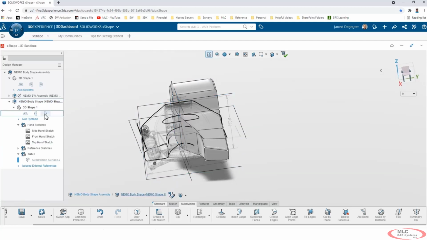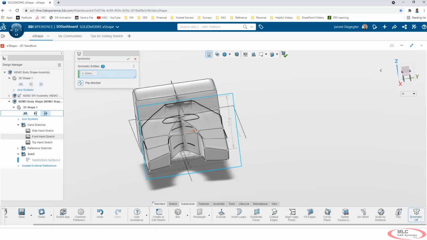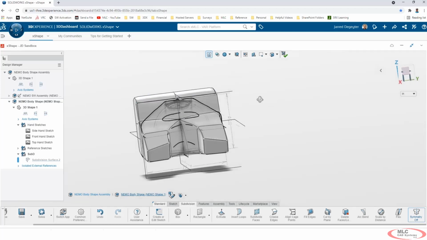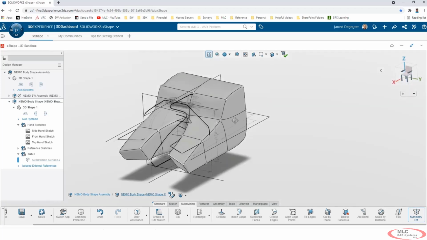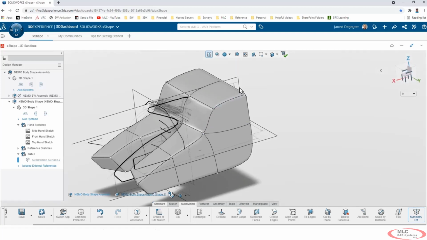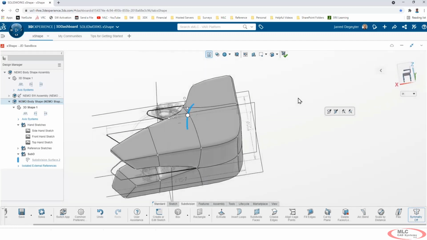Now check this out. All I have to do now is select whatever plane I want the symmetry to take place on, and then toggle on the symmetry from that little context toolbar. Now any of the changes that I make on this side are going to automatically be replicated to that other side. So really nice tool to be able to use and immediately visualize all of these changes that you're making.